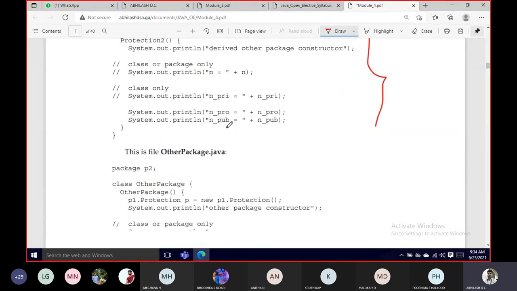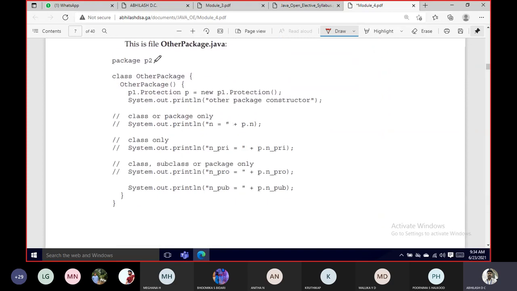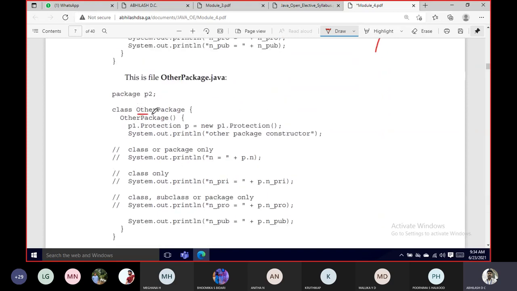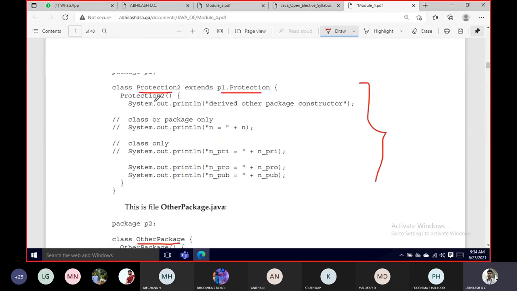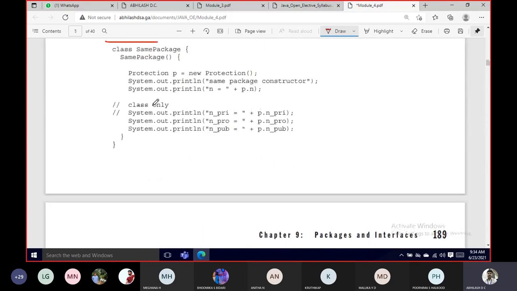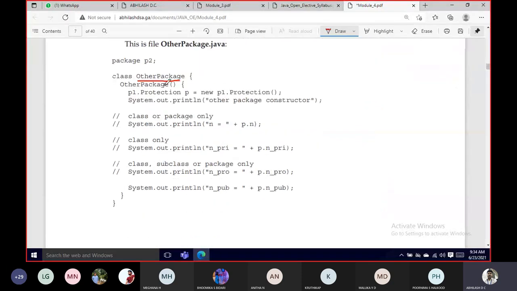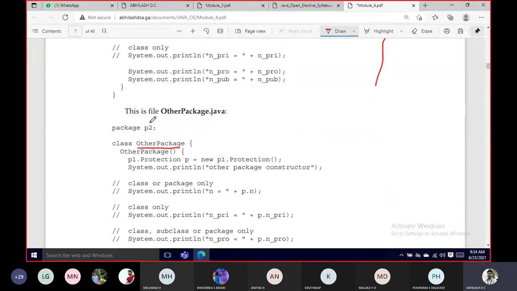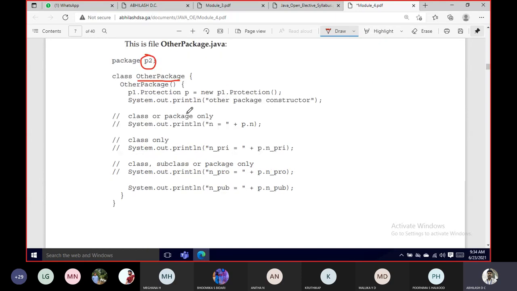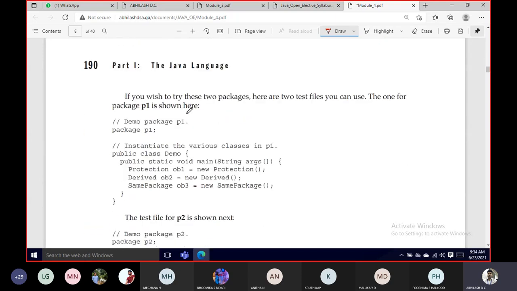Next, we have another package called other package, belonging to package 2. Then we have the main class now. Here we have the code belonging to the package P1. This is my main class for my package P1.